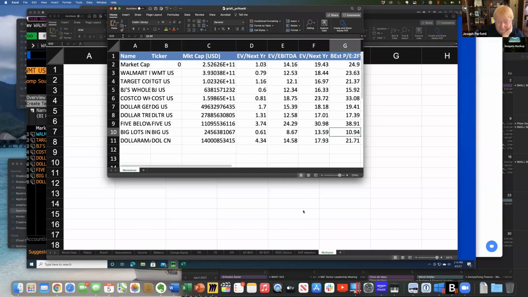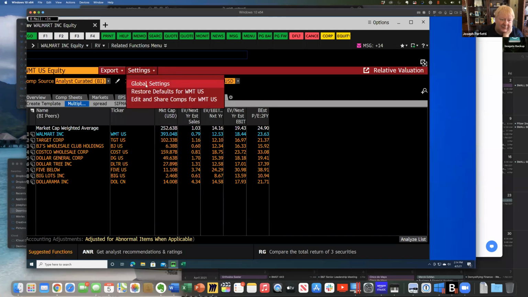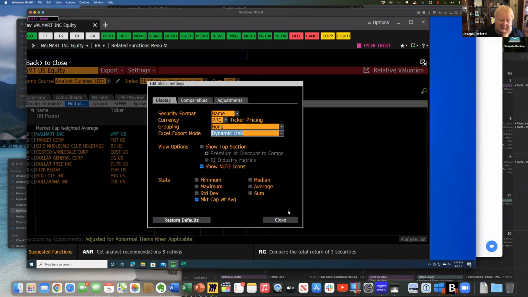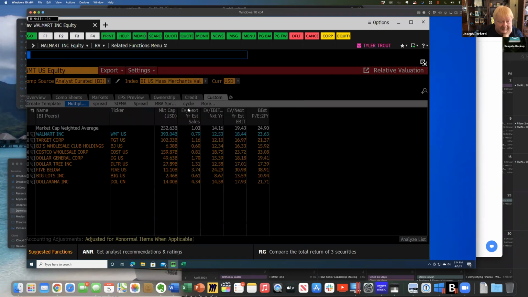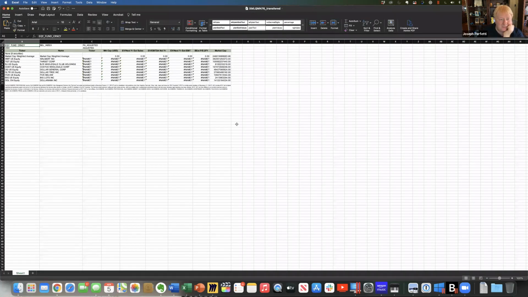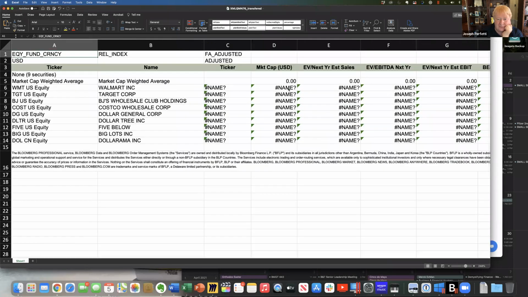If you did not do that, and your global settings have this set with dynamic link, and you exported the data, then it's going to give you an export, but instead of giving you numbers, it's going to give you formulas, which are tied to the Bloomberg data service and in Excel update the numbers in real time.